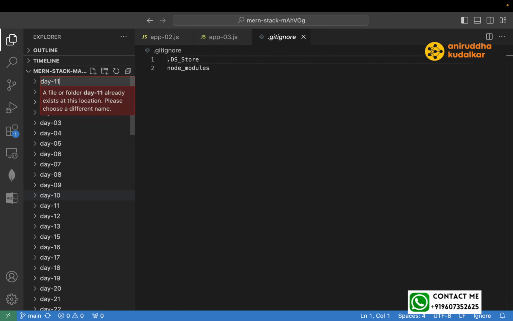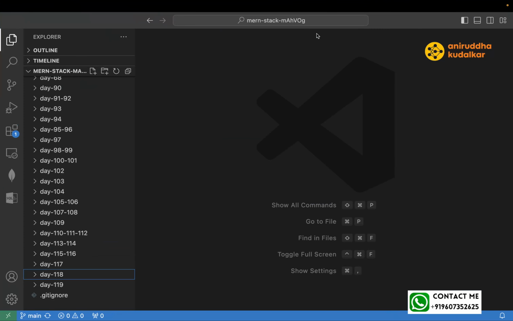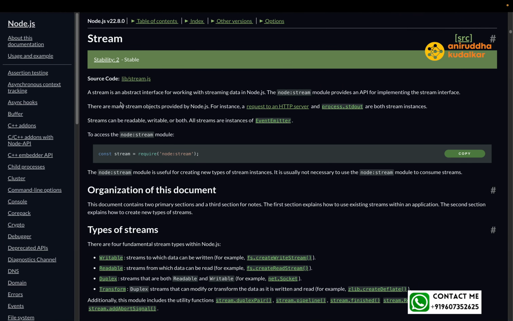So, today we are going to talk about streams. What do you mean by stream? A stream is an abstract interface for working with streaming data in Node.js.